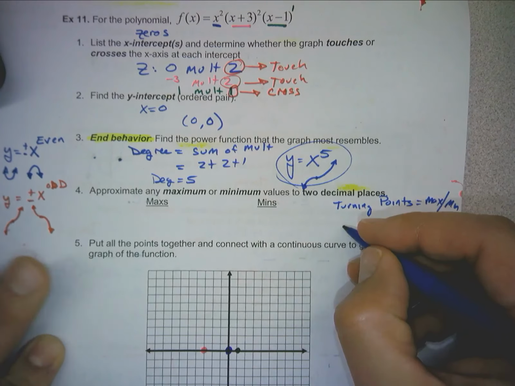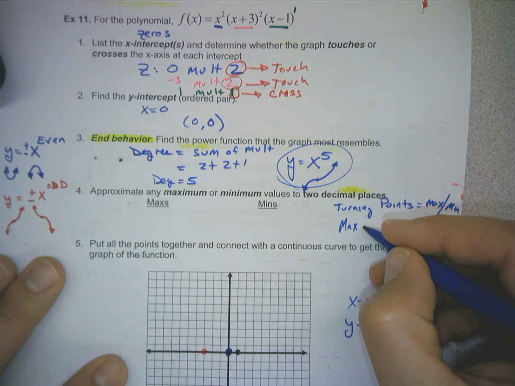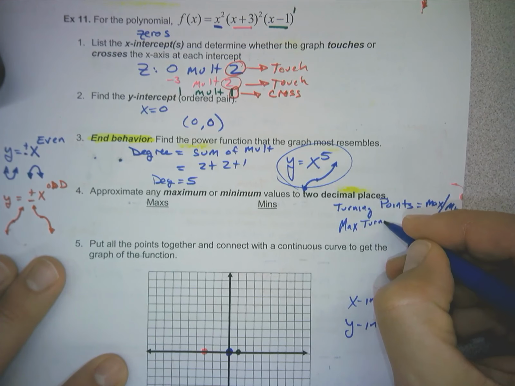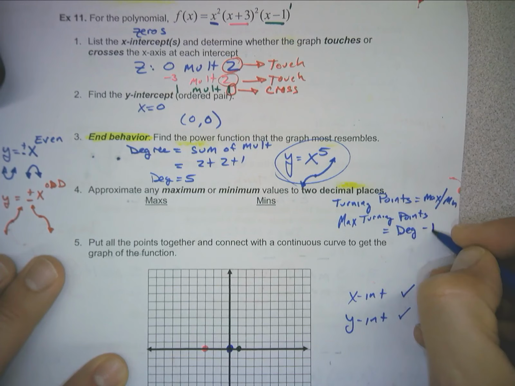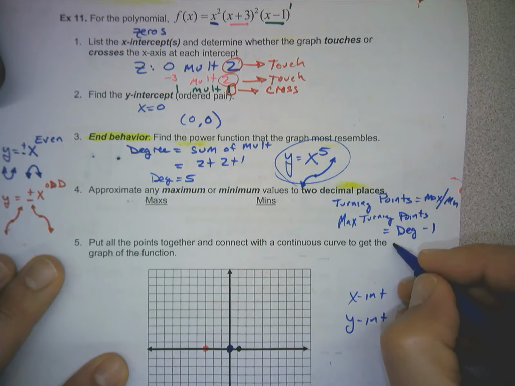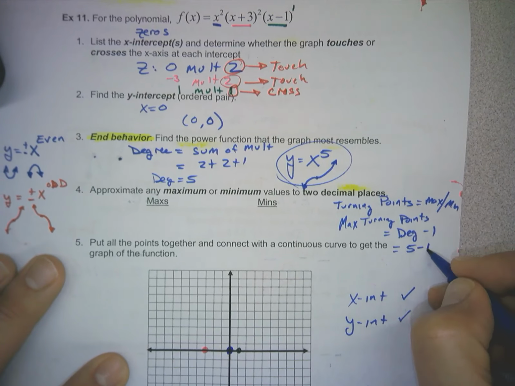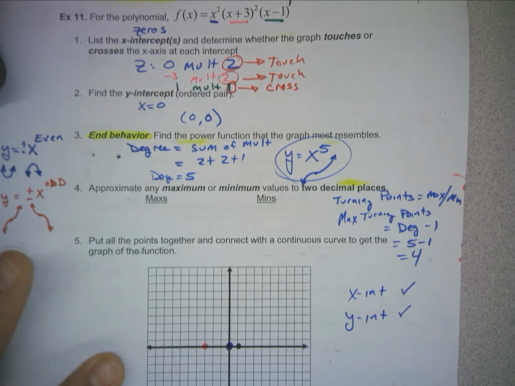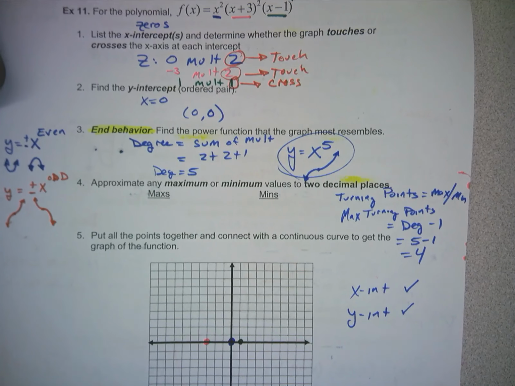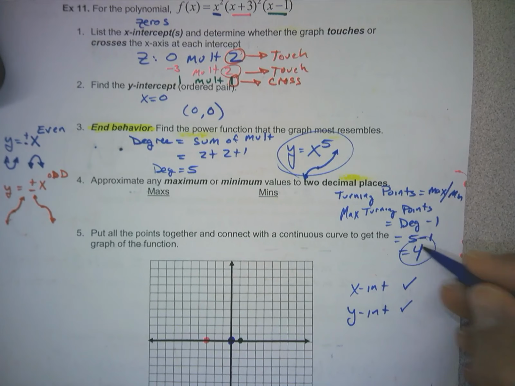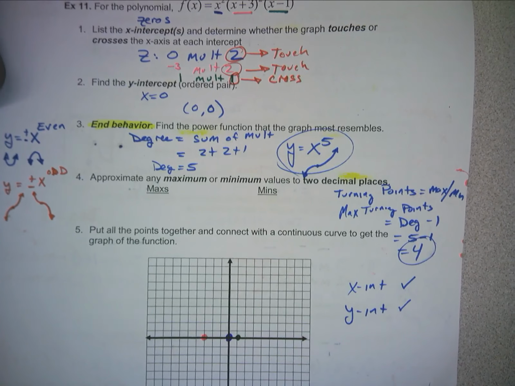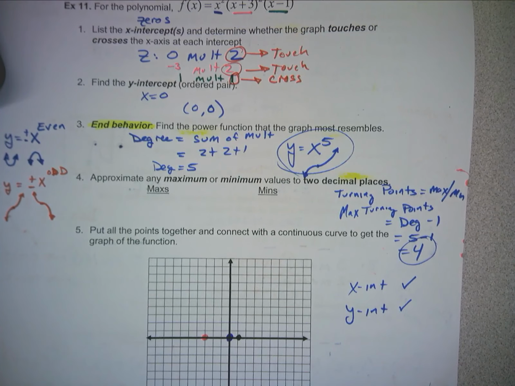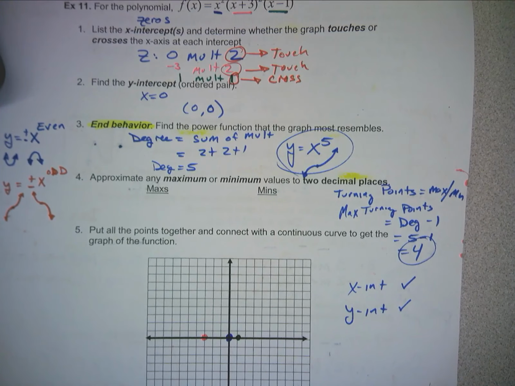At the max, the number of turning points is equal to your degree minus 1. So for our example, 5 is our degree, minus 1. At max, I will see 4 mins or maxes, 4 turning points. Okay, I don't really care about that. That's just technically like a truth that we need to know. Like for example, if I have a quadratic like y equals x squared, there's 1 minimum or maximum, right? And it's just your degree, 2 minus 1. There's a max of 1 for that one, okay?